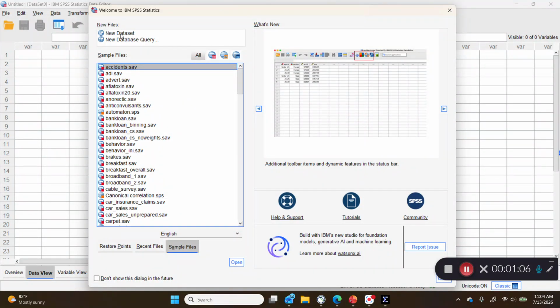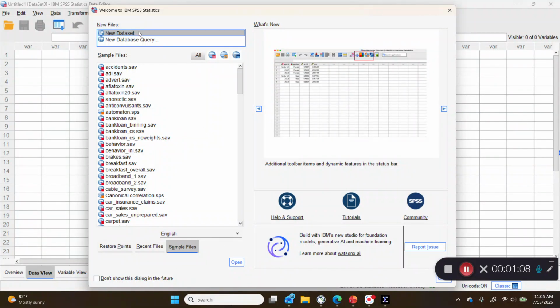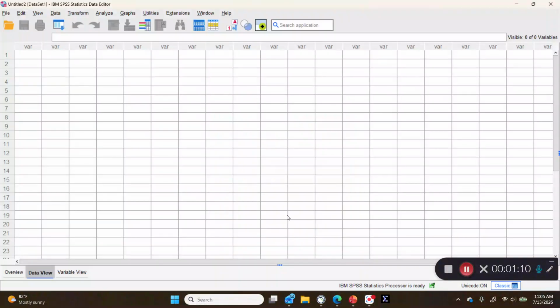Okay, so we are going to go to New Data Set, and it will just be a second, and here we go. Here's a new data set. So in our data editor, this would be a file that you would save as a .sav. We have two different views here. Like how Excel has bottom tabs where you can switch between windows, this isn't quite the same. This is going to be the same data, just two different views. You have your data view and your variable view. The data view is where you enter numbers, and the variable view is where you describe the data and what it is.